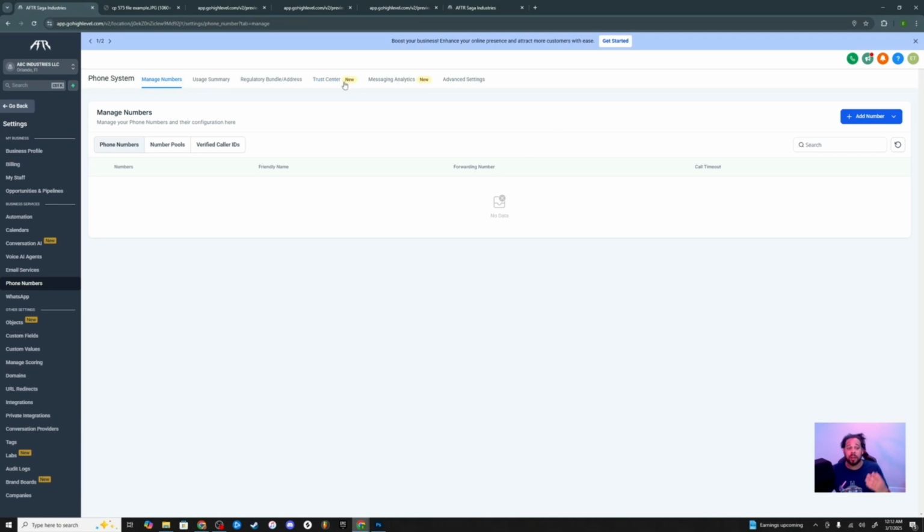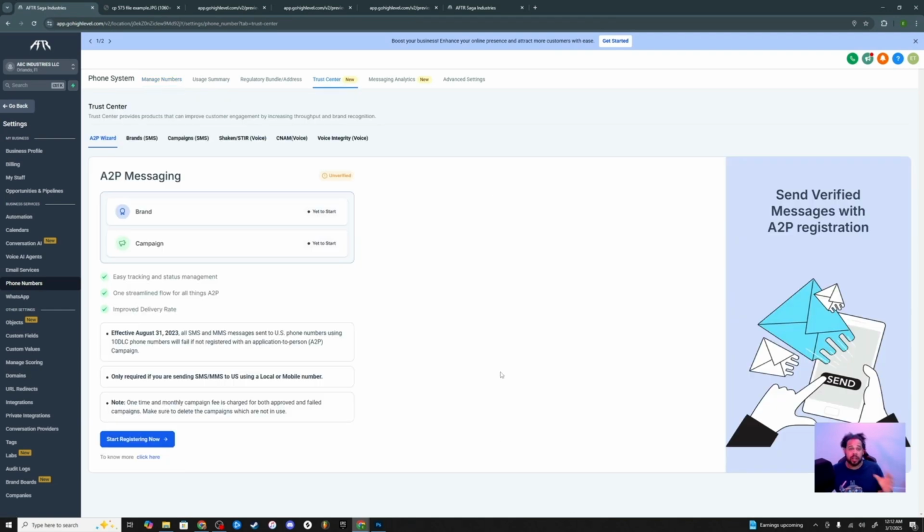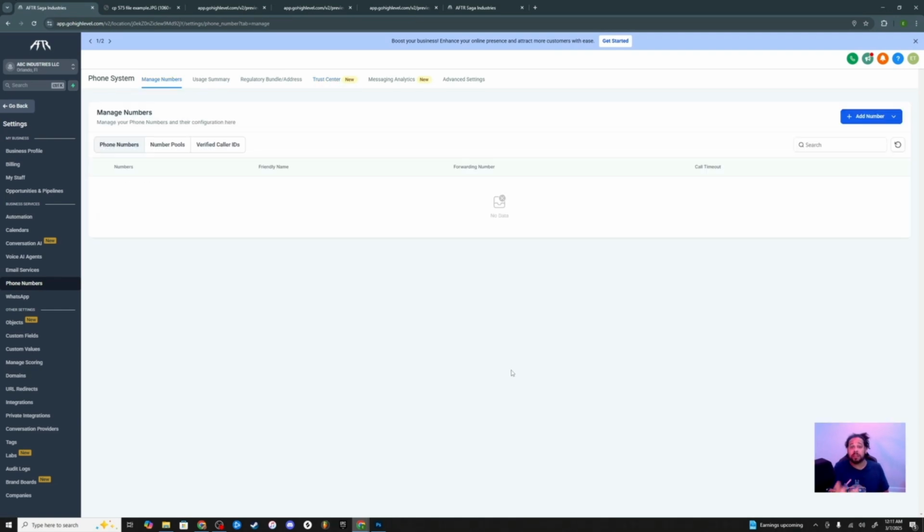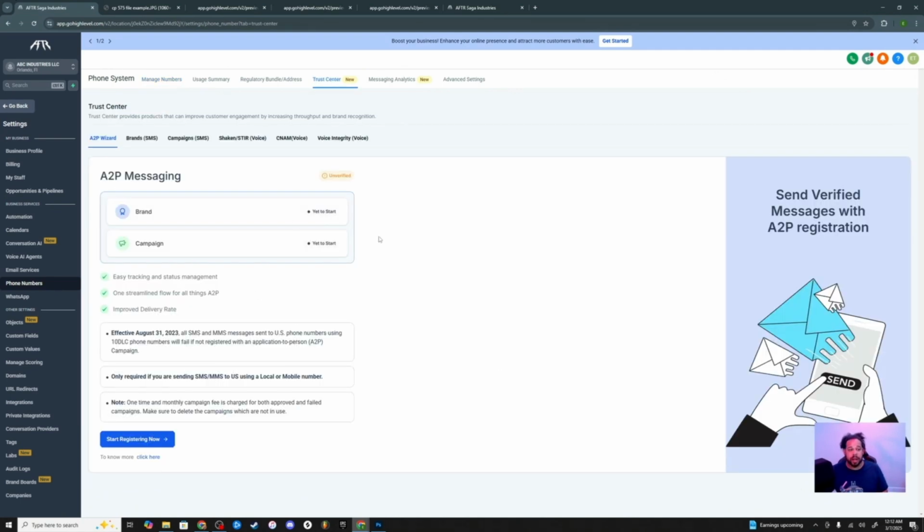So the next step here is to go to the Trust Center. From here, this is our A2P portal, if you have any text start, opt-in flows. As you can see, the brand and campaign have not been started. A2P has two steps: the brand verification and the campaign verification. Brand verification is really going to be built around your business. So this is going to incorporate the information that we entered that was dependent on the information in your CP575 notice. I'm just going to go ahead and hit the start registering button.